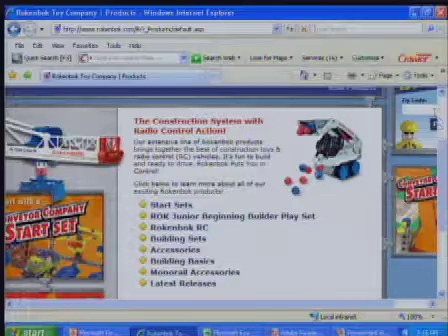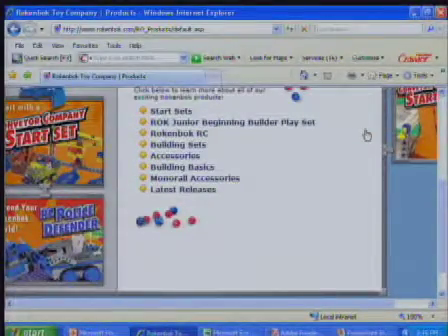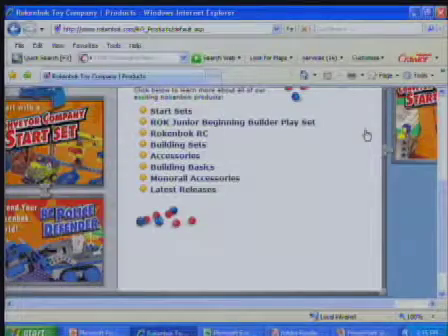Some interesting stuff. I call it Legos on steroids. Radio-controlled building stuff. You can make trucks that go up and down and all kinds of mechanized things with remote controls. A starter set runs around $250, $300, and you can easily spend $1,000 or $2,000 getting some neat stuff.